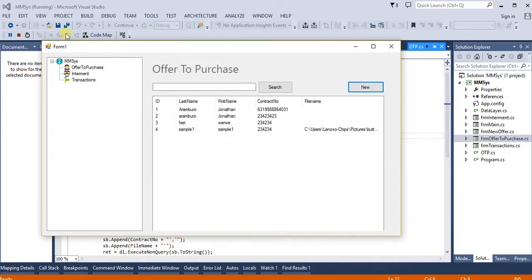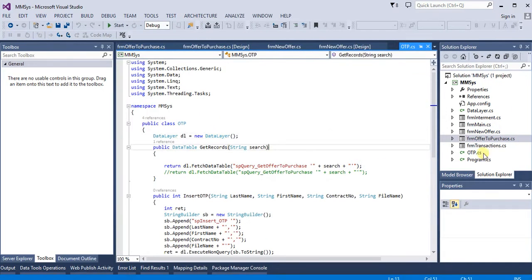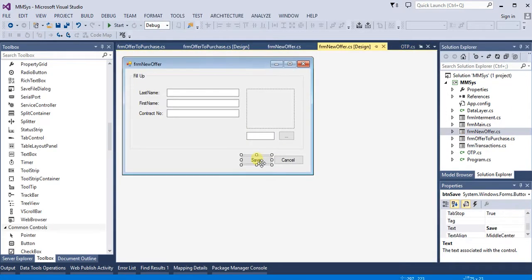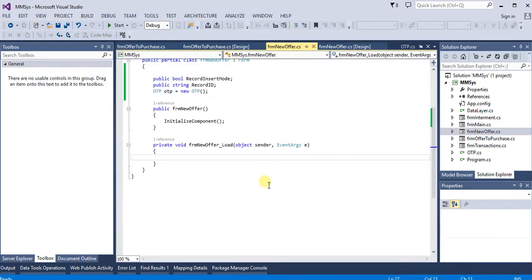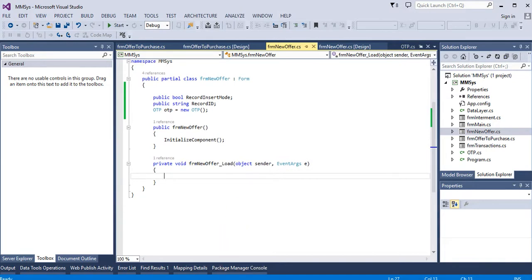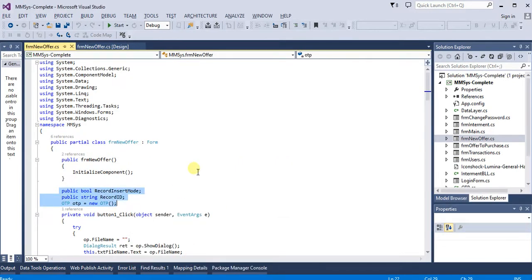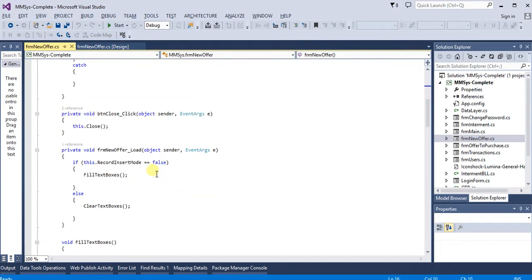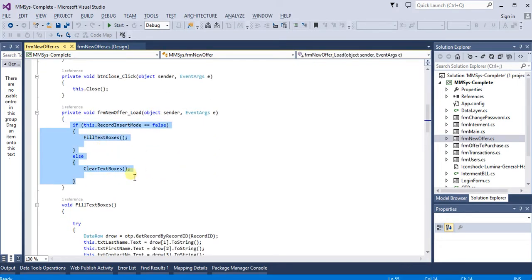Okay, so now let's update the codes for our save button. But first we need to tell the program that we are in the insert mode. Let's just copy these codes from the load.